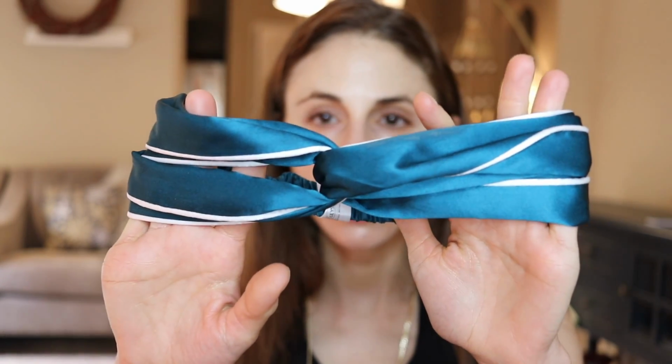And I've also really been loving this silk one. Really nice because it doesn't create traction right here on the hairline. A lot of hairbands pull really tight here and put a lot of pressure and unnecessary friction, and that can contribute to breakage, and with time it also can contribute to traction alopecia, which I know a lot of you guys deal with. So a silk hairband is a nice alternative because it doesn't create that friction that contributes to breakage, and these stay in place despite not being tight on the head.